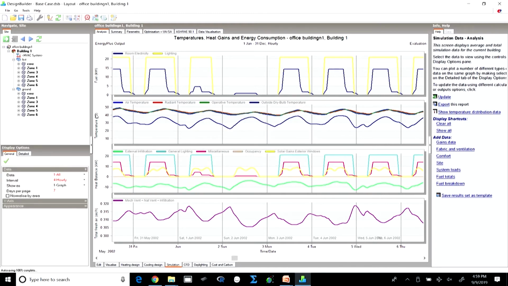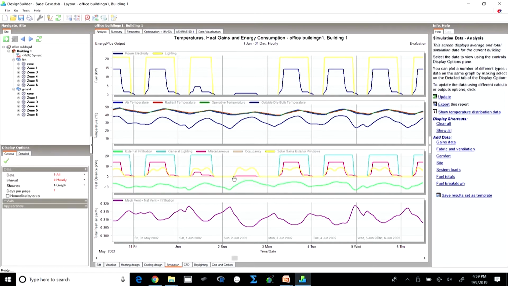So, we can see that these are the environmental parameters here. We can also see the corresponding use of electricity for different purposes, for different processes. At the same time, we can also see the heat balance here, from where the heat is coming. In case of May, the graphs for May, we can see the heat gains. We can see that in May, heat is largely coming, the maximum is because of general lighting. We also have miscellaneous, and constantly we have the solar heat gains because of the exterior windows.